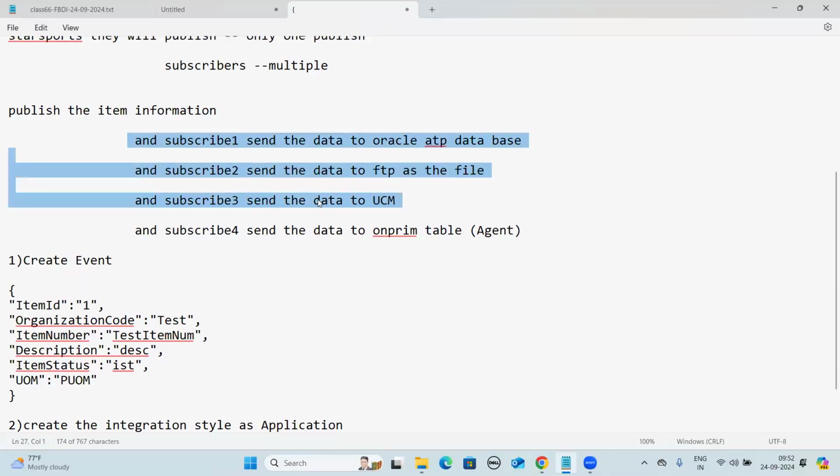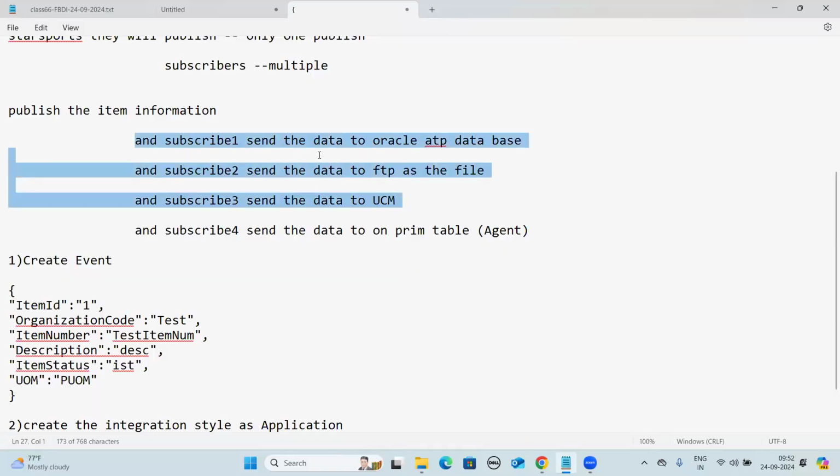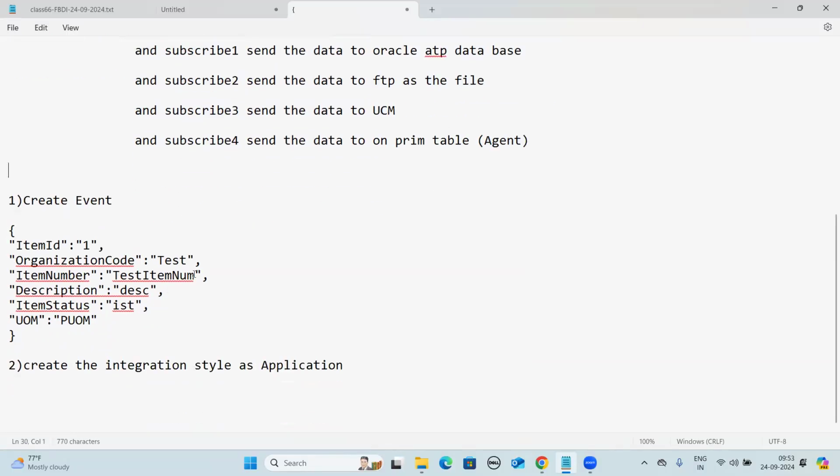Yes, correct, you are understanding correctly. For these 3, all are cloud, right? So we don't require any agent. For subscriber 4, agent required. Understand or not?